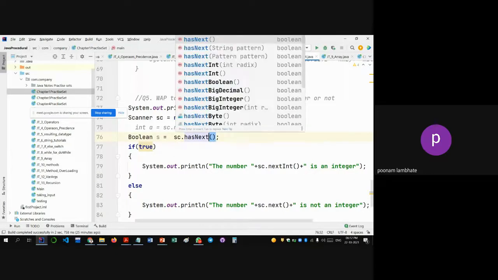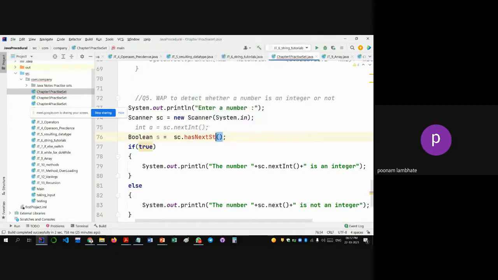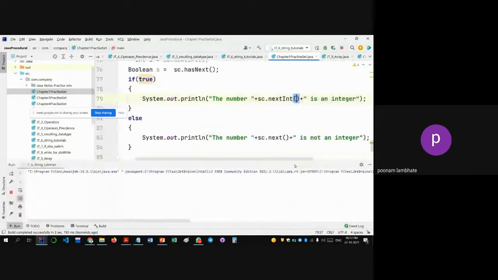Similarly, if you want to check if it is a string, I think it is hasNext. Okay, let us check if for string it is hasNext or not. I'll have to change this to next.